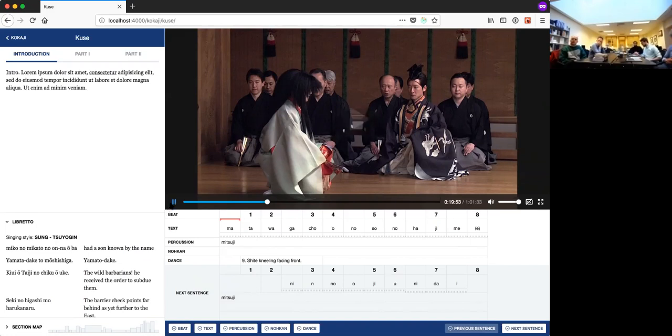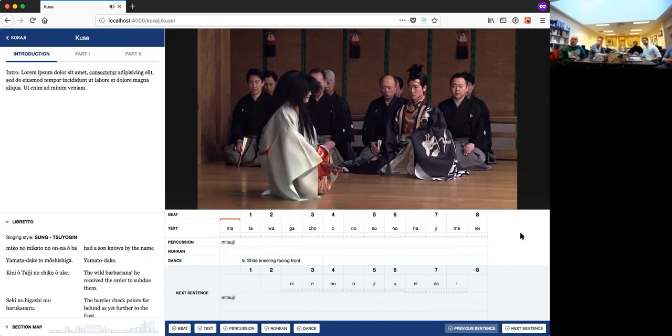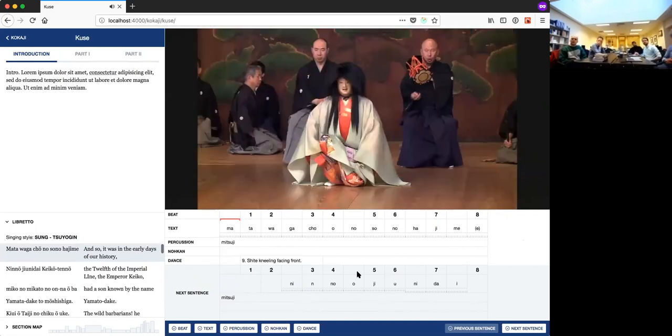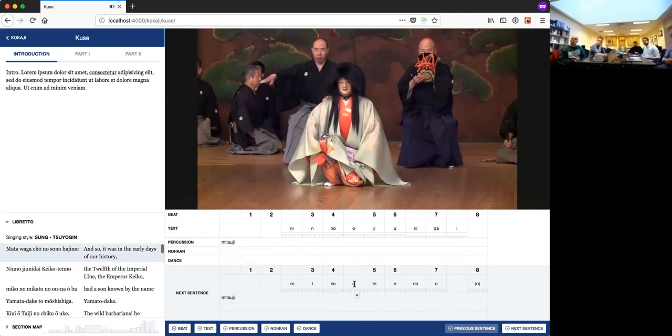We'll go ahead and start this up again. As the play progresses, we'll see these current and next phrases change. Once it gets far enough in, then we'll be able to toggle on the previous sentence. What we've done here, since we know that there is a substantial amount of data on the page, we've added a number of toggles.